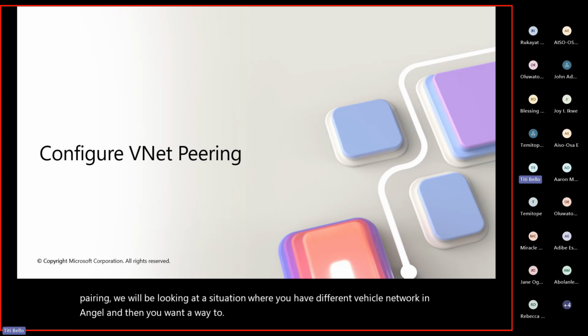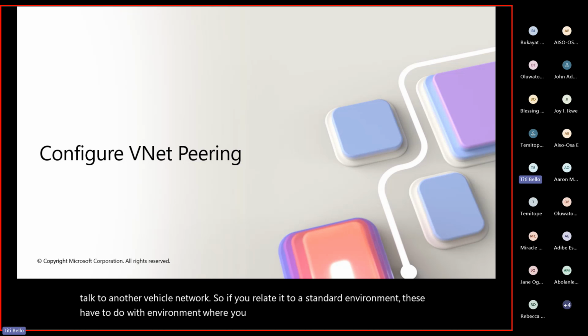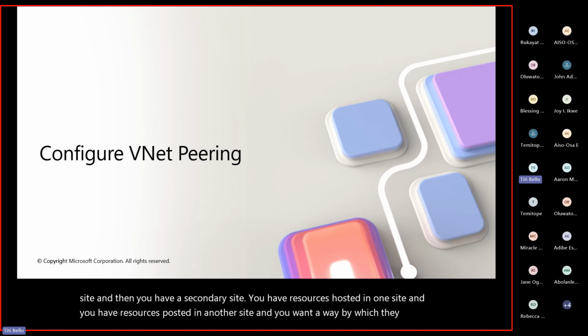If you relate it to a standard environment, these have to do with multi-site environments, like you have a primary site and then you have a secondary site. You have resources hosted in one site and you have resources hosted in another site, and you want a way by which they are able to communicate with one another.